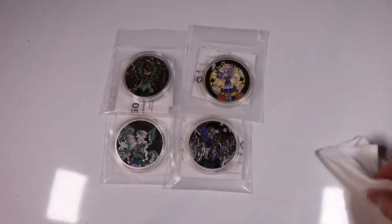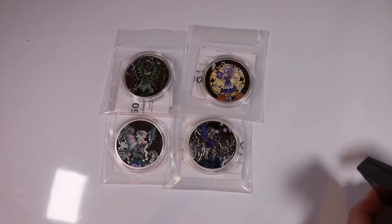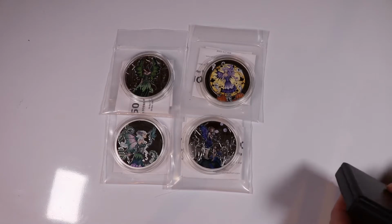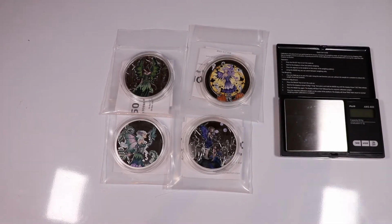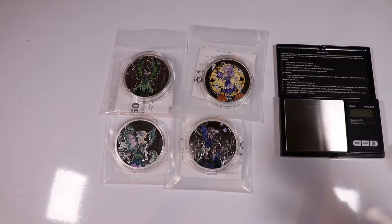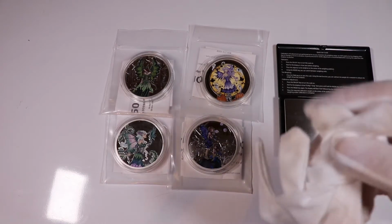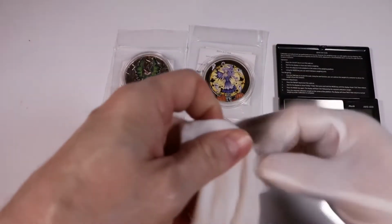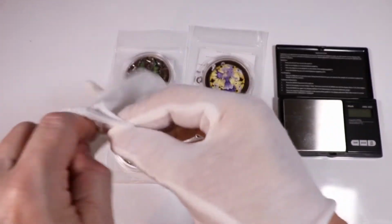Okay, today is Silver Day again. I was going to wait until I got all of these, but I was having a little bit of a problem doing that. I can't wait. So, I've got 4. These I'm ordering from JM Bullion.